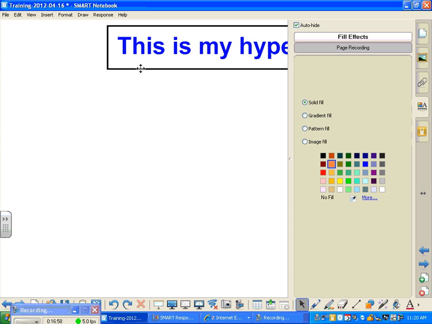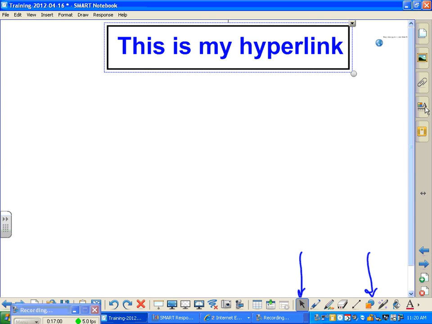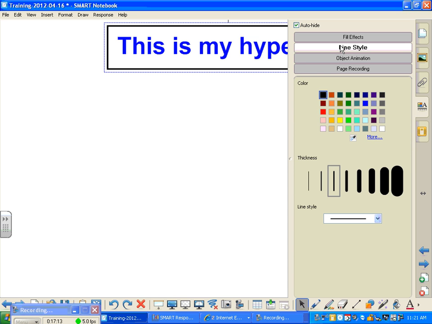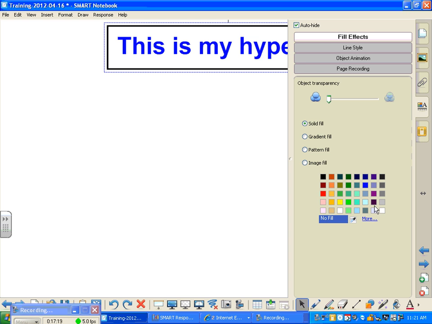All is not lost. And now I click that and come back. Now what color did you say you wanted? Light green. Now, here's the thing. If you wanted that to be a light green border, you have to do line style. No, I wanted to fill the whole thing. Okay, you asked for it. That's fill effects. And now our little light green, this guy, light green.